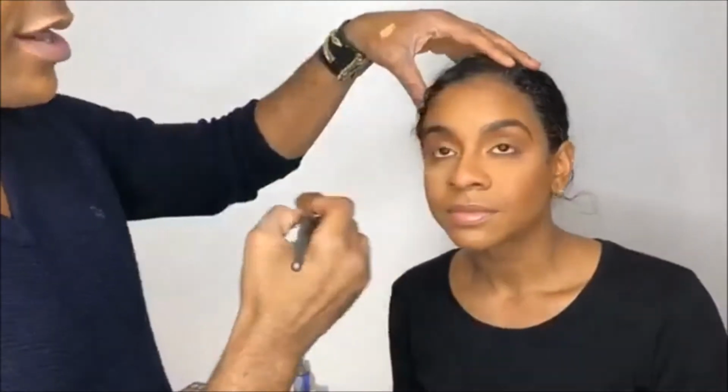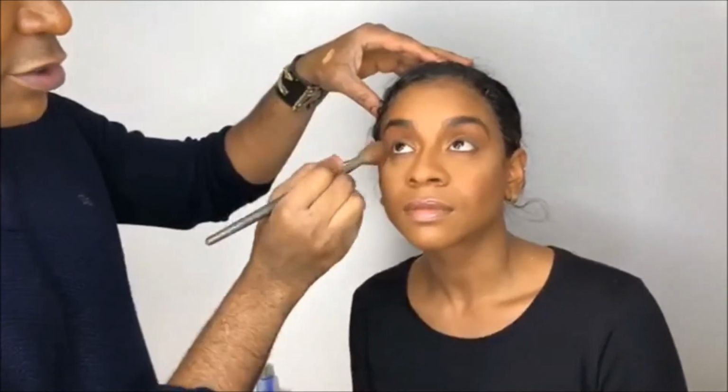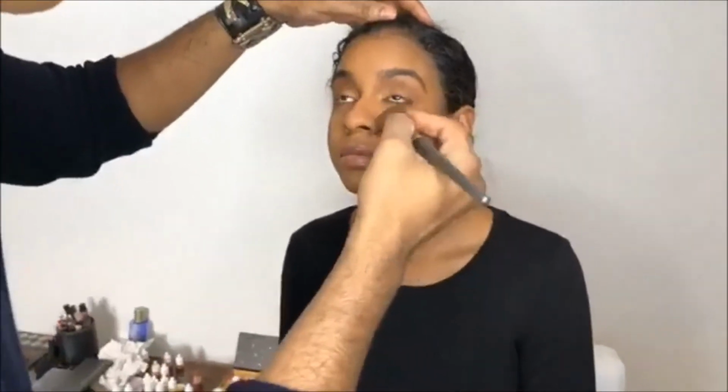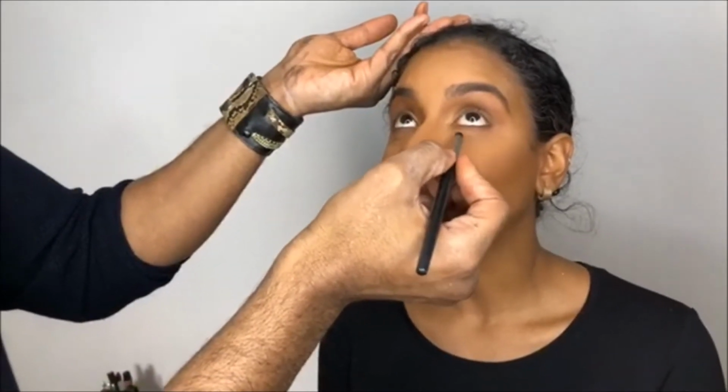So clearly we got a little bit of powder under there. I mean eyeshadow. So we're just going to do this, brush away, do this, brush away the excess powder. I'm going to show you guys what I do when I want that precision. Oh, I love that. When I want that precision, I take a lighter color powder and go right under the smoke. So lightly, so lightly, so lightly. Okay? Right, look up. Under the smoke, I'm tapping, tapping, tapping.